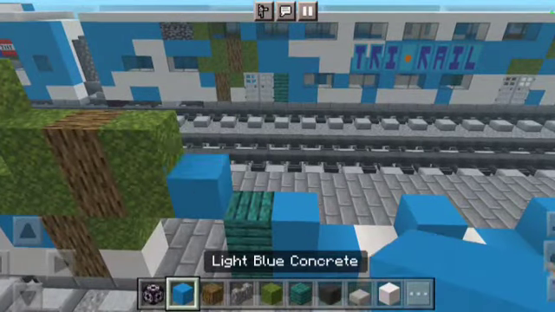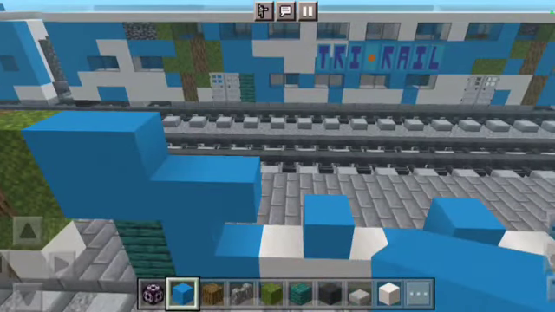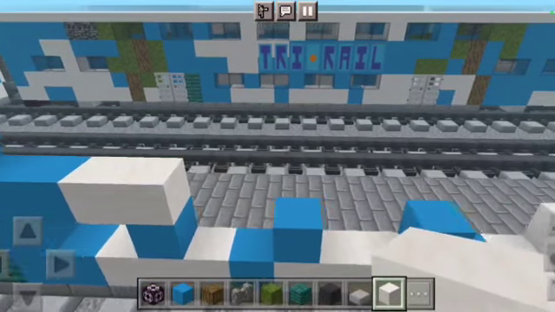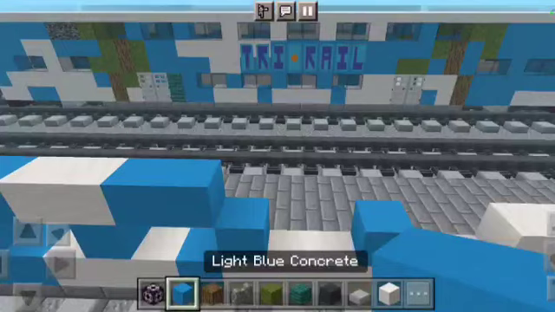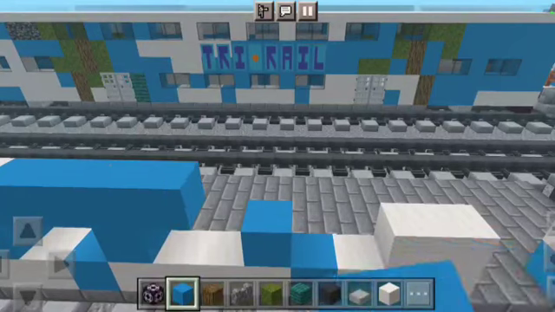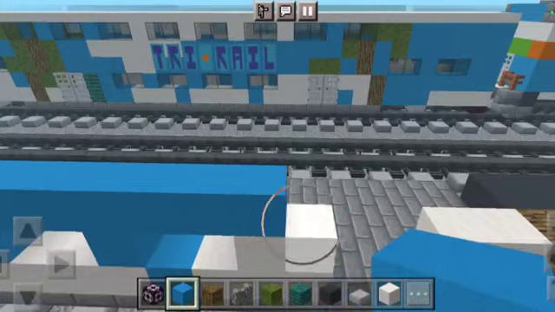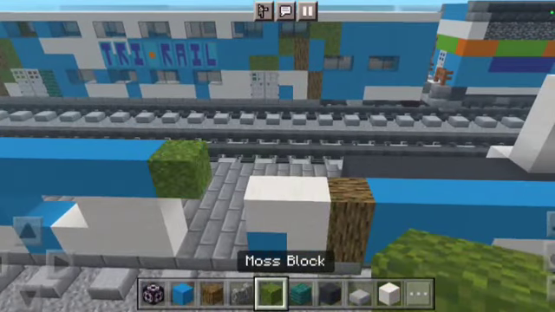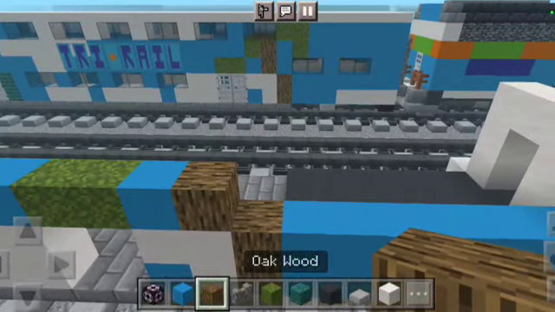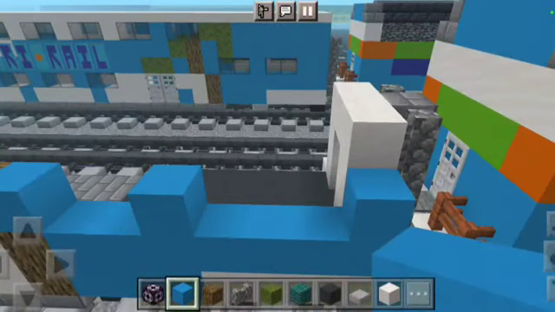So let's grab light blue concrete, and then another light blue concrete, and then two light blue concretes here, and then two smooth quartz blocks. Again, two light blue concrete. Let's grab three. So let's grab one, two, three, four, five, six, seven, eight, nine, ten. And let's grab two moss blocks, and then light blue concrete, oak wood for the palm tree, and let's grab light blue concrete, skip two, light blue concrete, skip two, light blue concrete.